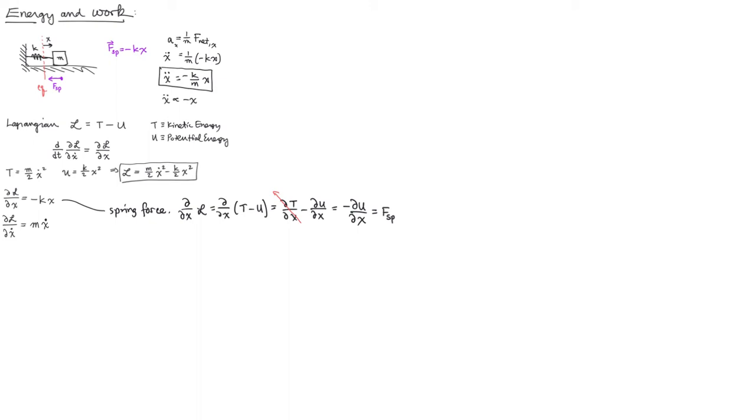Okay. The final piece that we need here is the time derivative of that second term, the derivative of the Lagrangian with respect to velocity, which is d/dt of m x dot. Mass is constant, so that comes outside. And another derivative of x dot gives us x double dot. So now our equation of motion is going to come out of this expression.